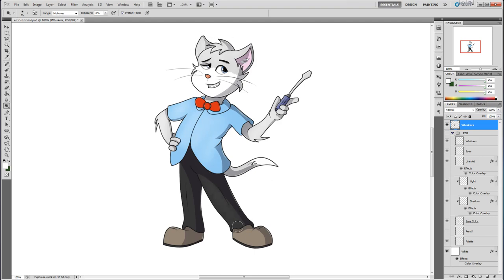And I'll show you the difference after I'm done. You may not see it right now, but when I show you the before and after, you will. Get that bow tie going. All right. Now we're going to go to the darks. Make sure that's really low, about 10%. I'm going to do mid-tones. And start making those darks dark.